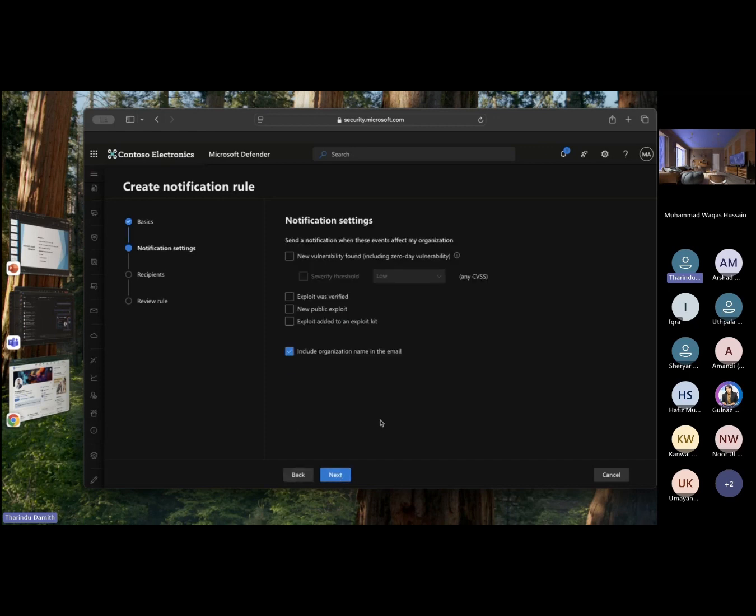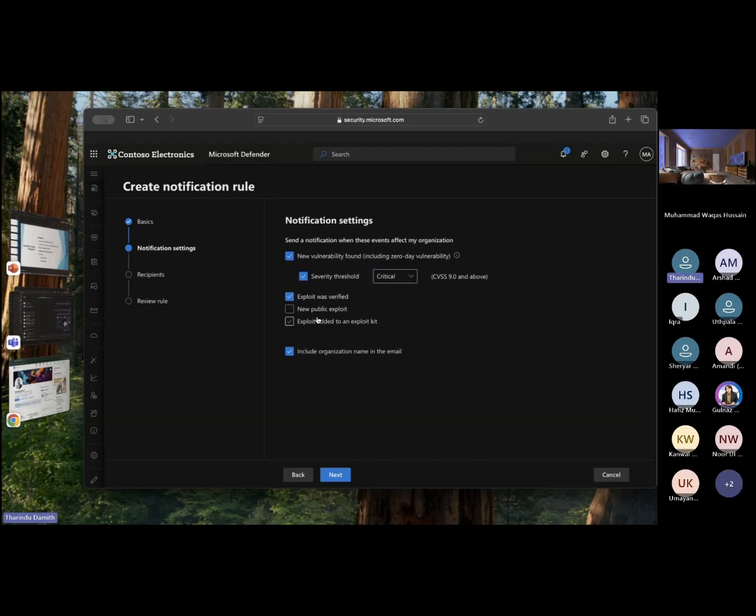And we have a couple of options that we can configure. New vulnerability found. Whenever a new vulnerability is found, including 0-day vulnerabilities, yes, we need that. So we can add severity as well. We will select critical. Another option is also there, exploit was verified.